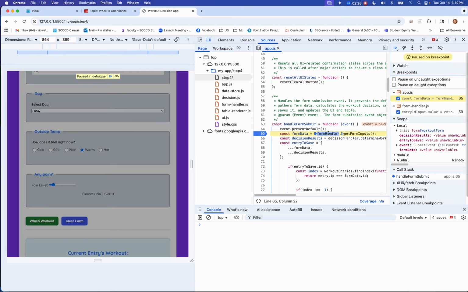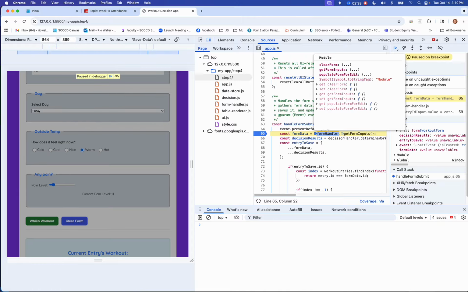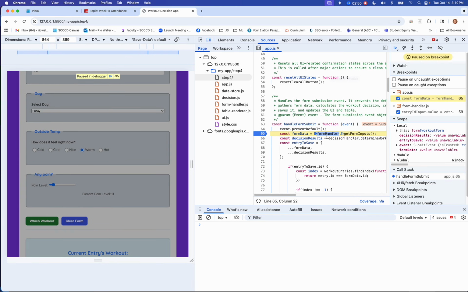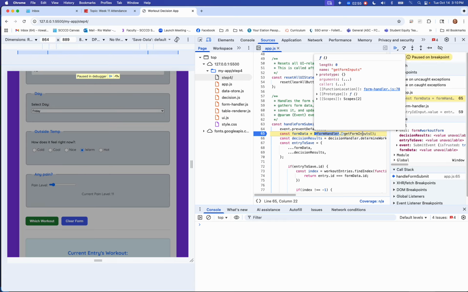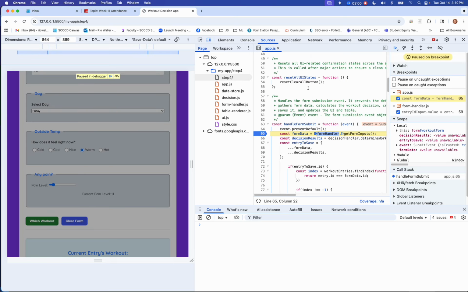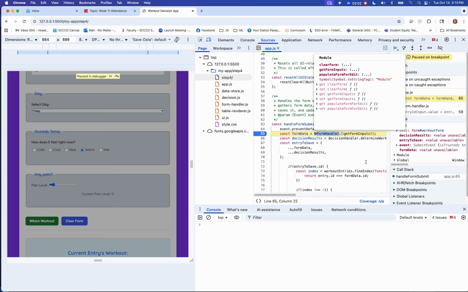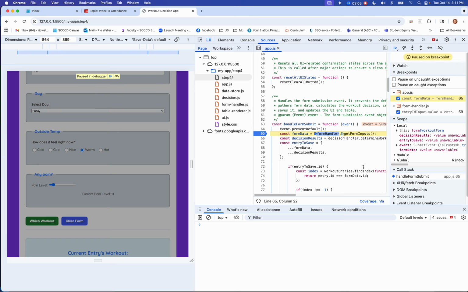which workout. And so what this is doing is it's going to call from my imported module, my form handler, and I can see that there actually are 3 functions that are available for me to call from that module. Okay, and one of those is get form inputs. Okay, remember I can only call what is exported from the module, so that's important to understand, and we'll see this again when we get to the next one. That's why I ended up changing my name for the next one, and I'll talk about that in a minute.